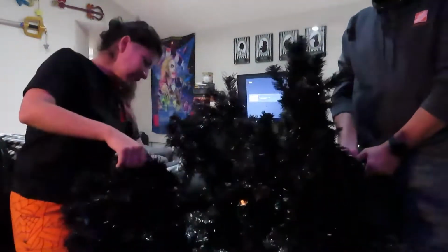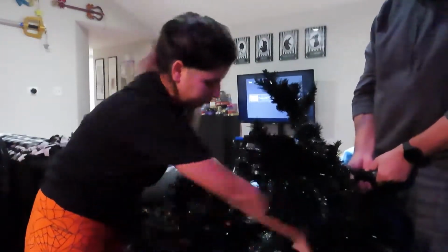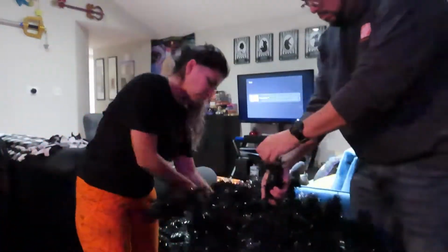It was very painful on my hands after a while, and you'll probably see me showing my hands off to my boyfriend because they were kind of red just from pulling the trees, and we didn't order a bag to stuff this in. We had to use the original box, and the original box is so small that we had to retape it because it would not close.